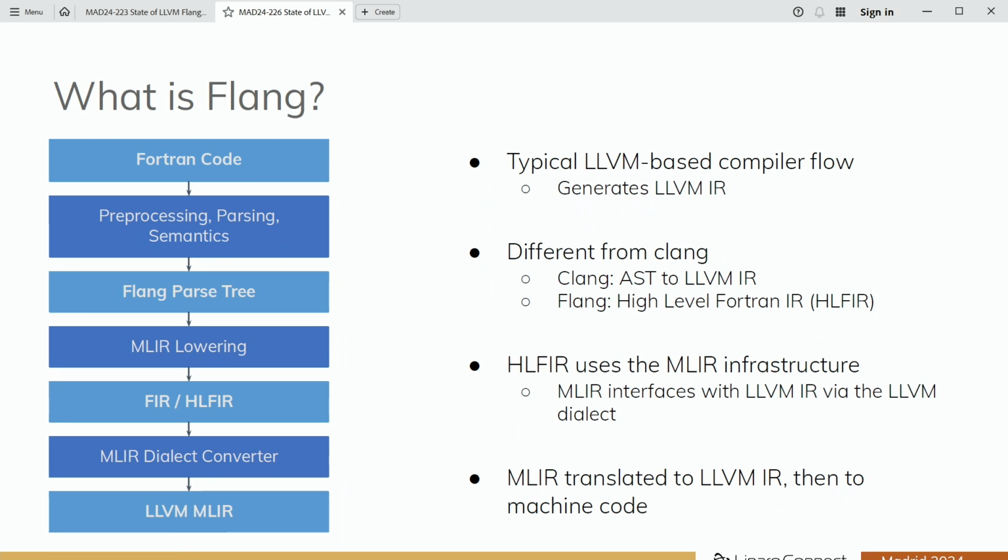Sorry, and FIR is based on the MLIR infrastructure. So from the parse tree we'll lower to MLIR, then use FIR and other MLIR dialects, and then convert that to LLVM IR, then to machine code.